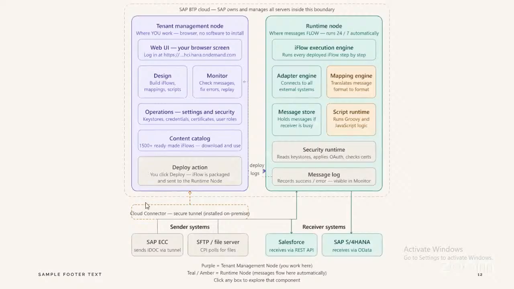So this is the architecture, I would say. You may not know the terms which I have used in this diagram, but in the upcoming sessions you will understand very clearly what I have mentioned here. What will happen in the tenant management node and what will happen in the runtime node will be covered in the entire session, I mean our entire CPI classes. So this is the basic architecture, I would say. You can just go through this one.